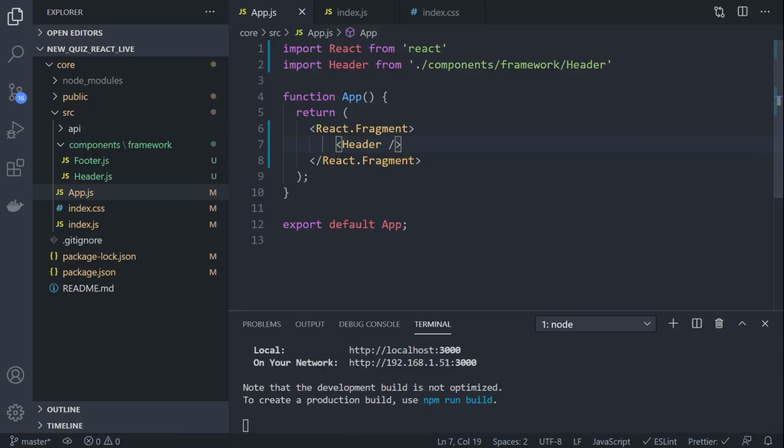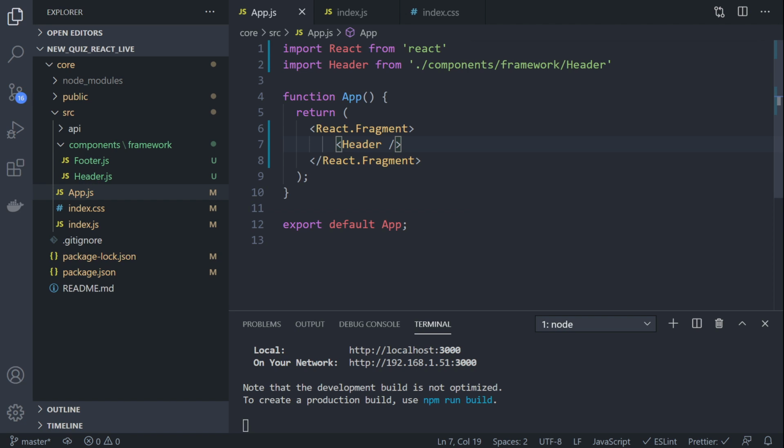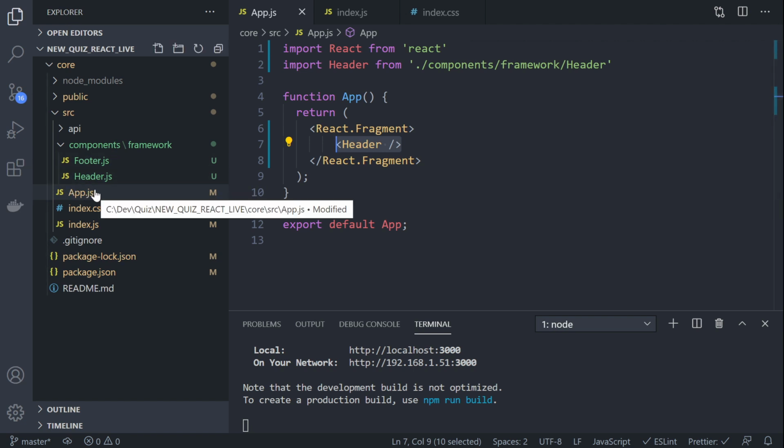Okay, so you've just brought in a component into another component so we can view that component. So you can hopefully start to see how, by making smaller components, we can import or utilize those in other components to build up our page. We're not going to be utilizing this app page to actually show anything. We're going to be utilizing this app page to set up the rest of the application. So we're going to need to set up URLs so that we can navigate to different pages of our application.